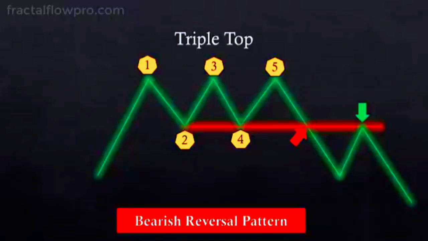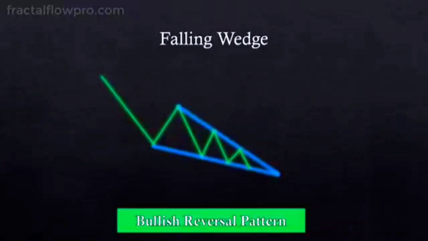The first we'll consider is called falling wedge, which is a bullish reversal pattern, meaning that price will be going down and then a falling wedge will appear to signal a reversal to the upside. The wedge is a series of contracting price movements. If we connect the highs and lows, we'll observe that the two lines tend to converge to each other. The logic behind the falling wedge is that with each price movement, sellers are losing power. That's why the wedge is progressively narrower. When selling power is too low, buyers make price break out of the wedge to the upside.